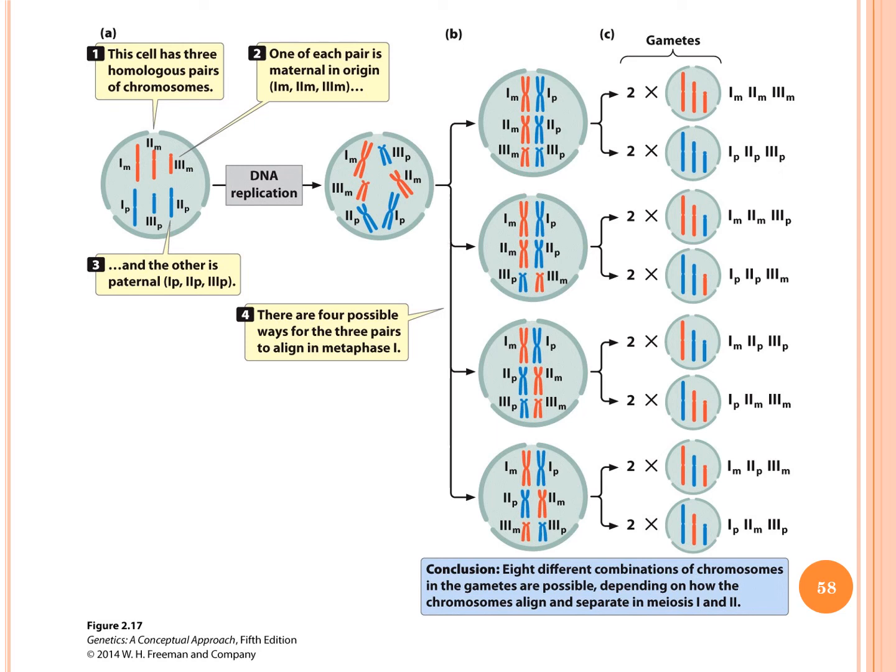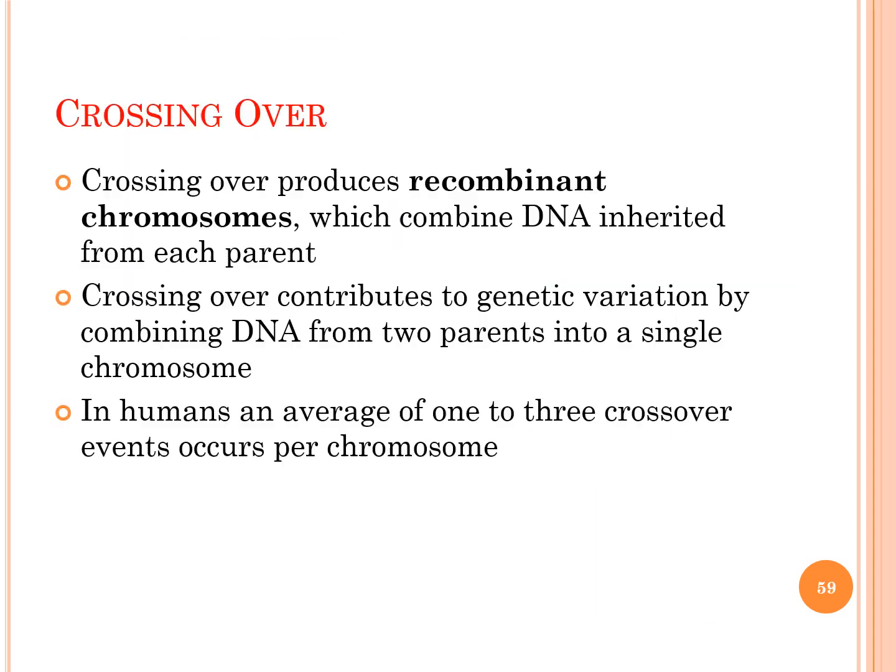And that's simply based on the fact that in meiosis 1, the assortment is independent of every one. And what we mean by independent is this decision for chromosome 1 is completely independent of the decision for chromosome 2 and completely independent from chromosome 3. They don't influence each other in any way. I need you to remember this because when we start talking about Mendel and why Mendel's laws work the way that they do, it will be because of this independent assortment.